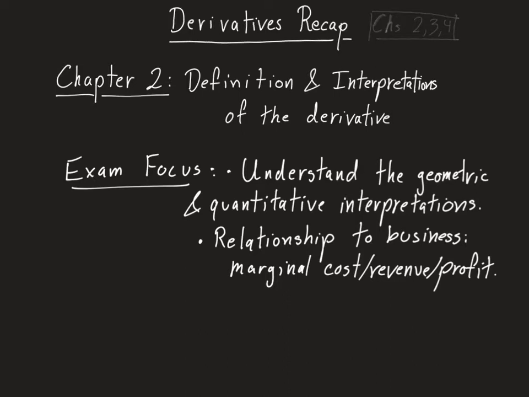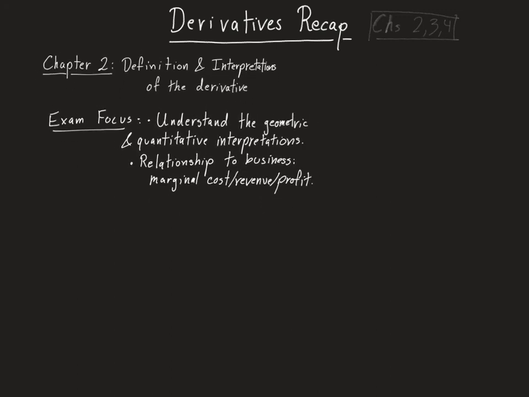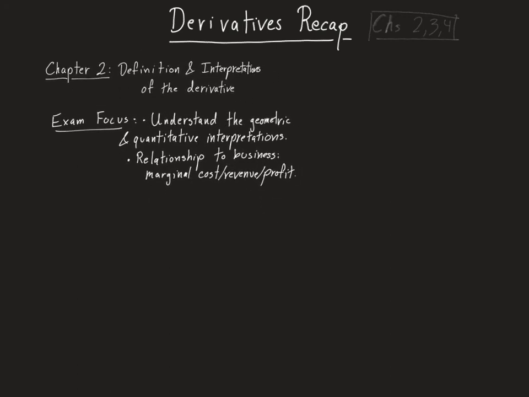All of these things relate to the derivative, and it's important for you in this course to not only understand derivatives from a mathematical perspective, but to see how those tie in with real life and with various different applications, and this course's focus is mostly on business. So these are the focus points of chapter 2, but this is a recap lecture, so I'm going to go back over roughly what these tell you.